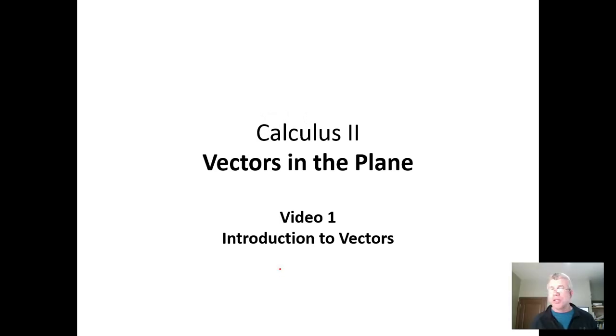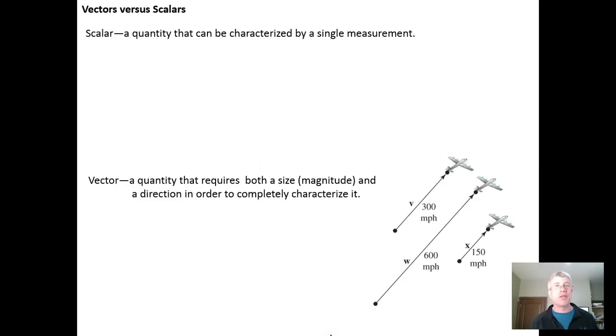So in this video, we're just going to quickly introduce vectors. The big idea is that we have some quantities that we call scalars that can be characterized with a single number or a single measurement. So for example, things like weight, a single number tells you how much you weigh. Temperature, a single number tells you what the temperature is. Area, a single number can tell you what the area of an object is. Volume is a scalar measurement. A 3-liter bottle, one number tells you the size of the bottle.